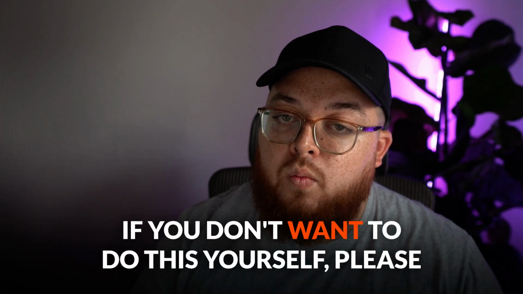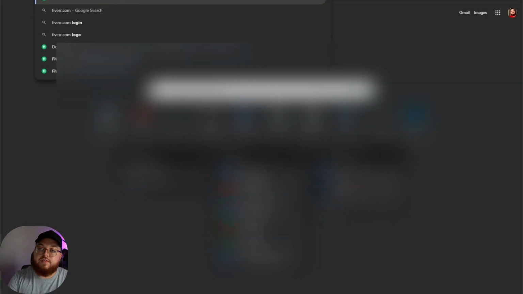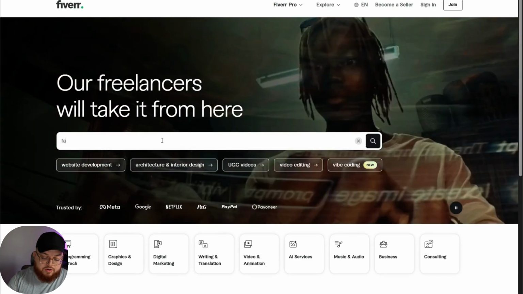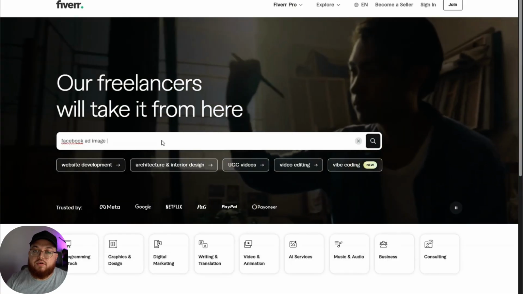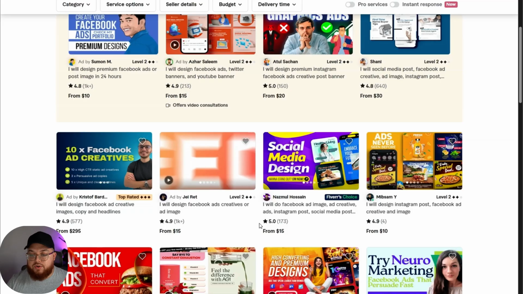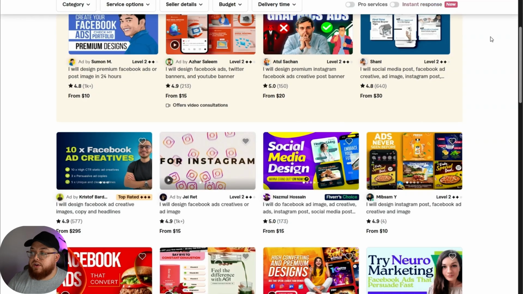If you don't want to do this yourself, please save yourself the time. Go to this website. You go to fiverr.com. And what you're going to do is you're going to come in here and you're going to type in Facebook ad image. And they will create your creatives for you. Now, there are people that will do it in here for 10, 15, 20 bucks, and these will come out really good.